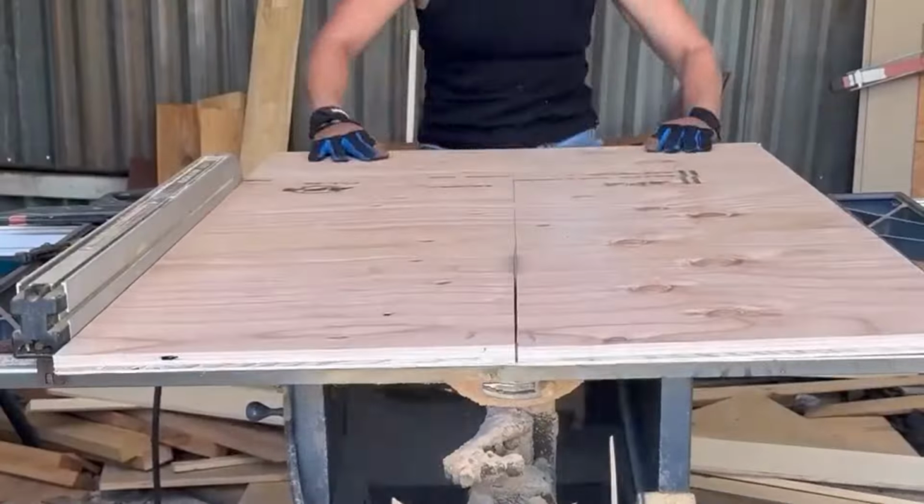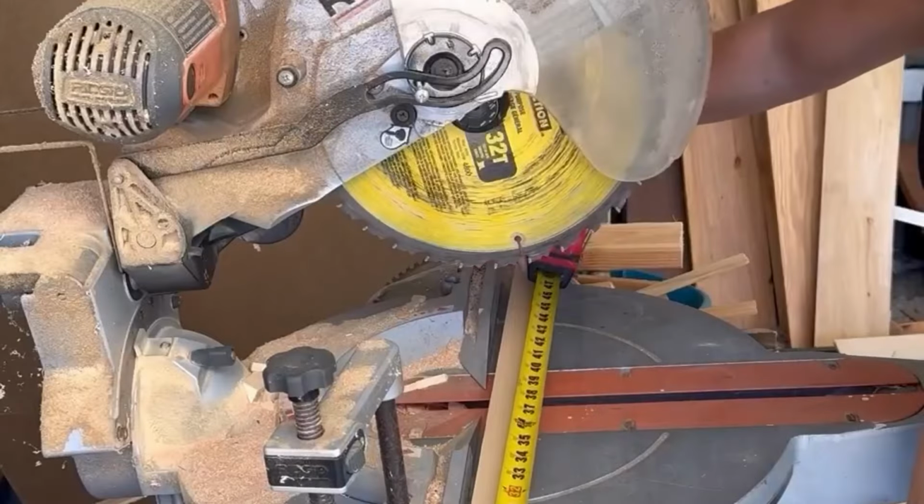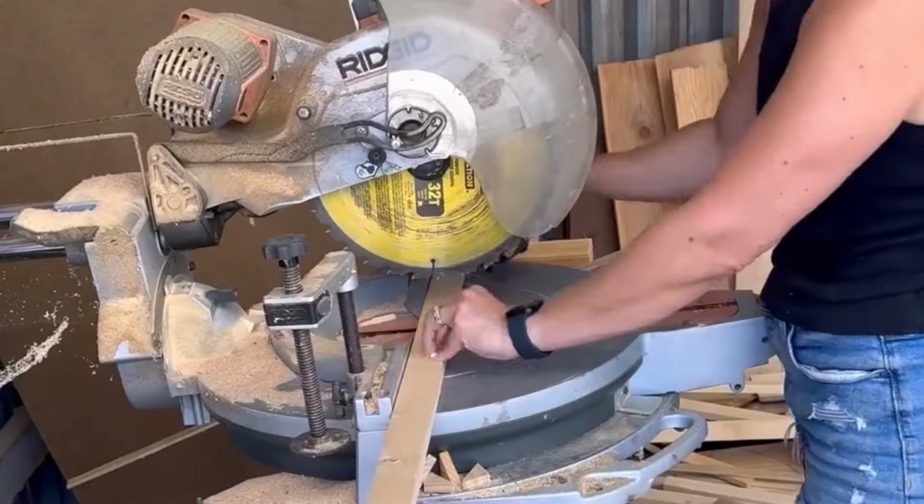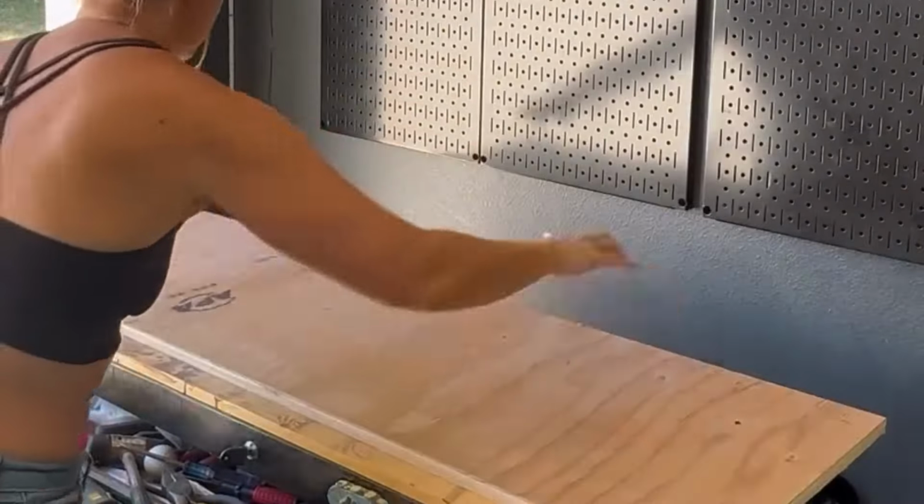For our lake house, we wanted to be able to take the party where we want, so we made a mobile bar. I started out with 3/4 inch plywood, marked it, and cut it down with my table saw. After almost breaking my phone and not being able to record anything, it was recovered and I got back to cutting. I drilled in a ton of pocket holes to be able to create the carcass.